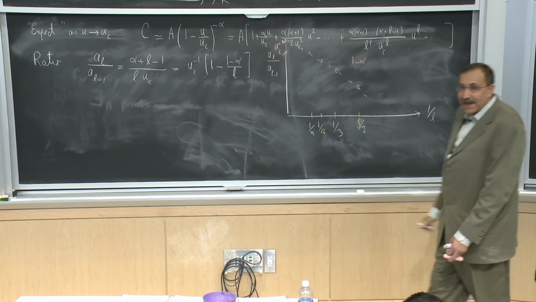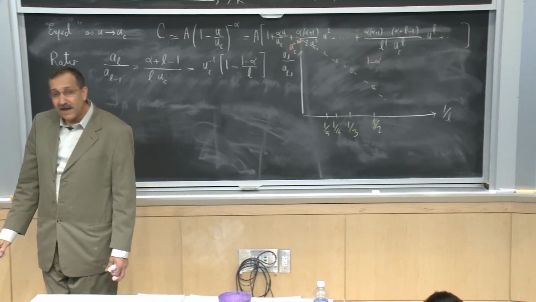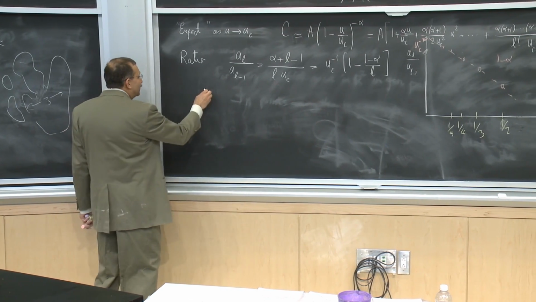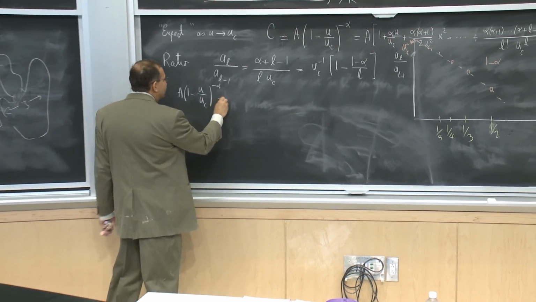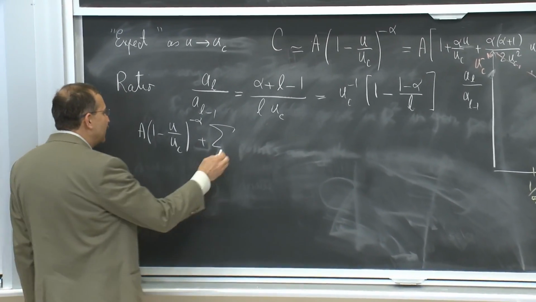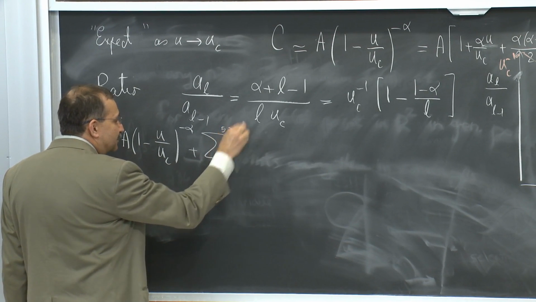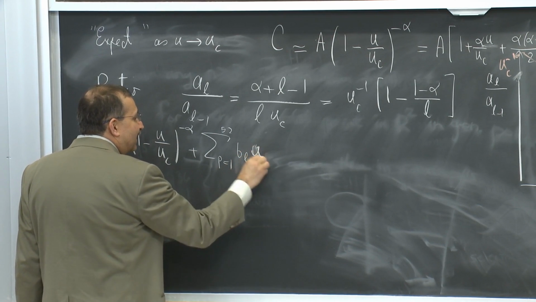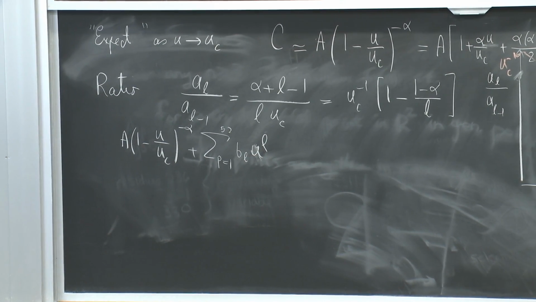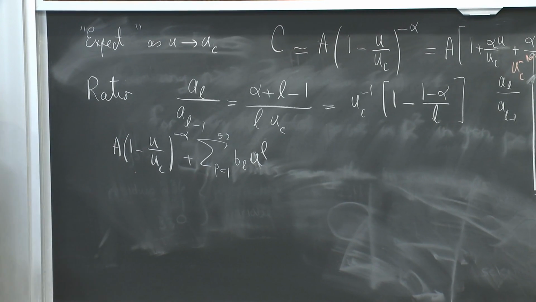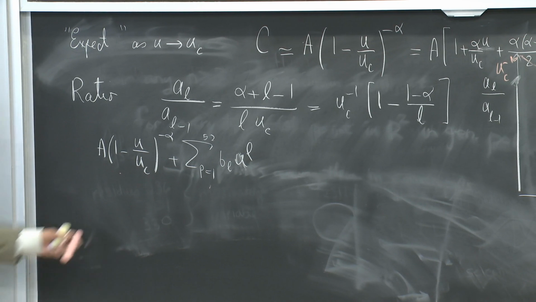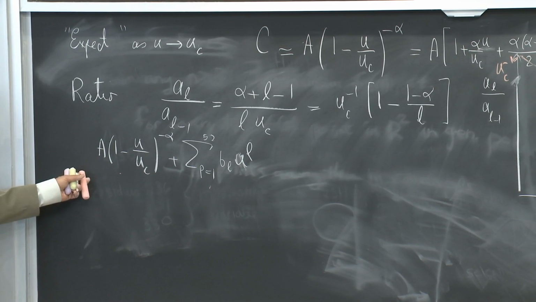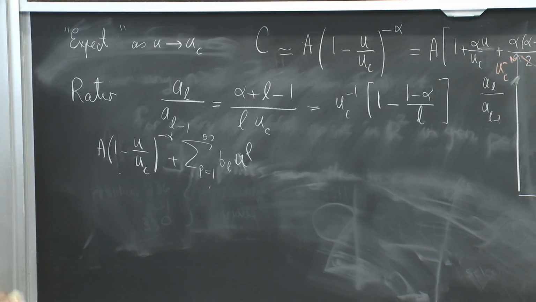So there is really a priori not much reason to hope that that will happen, because you can say that if I look at a series that is (1 minus u over uc) to the minus alpha, plus I add an analytic part, which is some sum from l equals 1 to, say, 52 of bl u to the l for any bl, then this function has exactly the same singularity as the original one. And yet, the first 52 terms in the series, because of this additional analytical form, have nothing to do with the eventual singularity. They're going to be masking that. So there is no reason for you to expect that this should work.